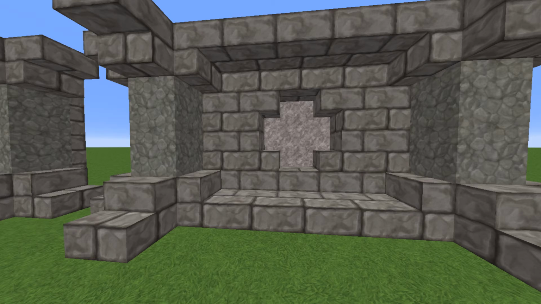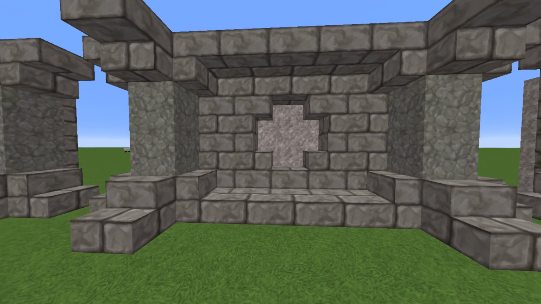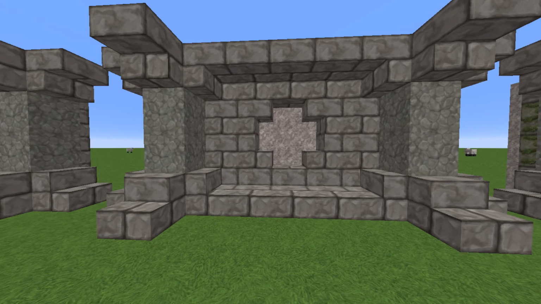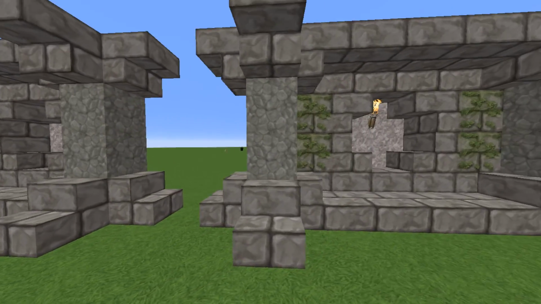You could have it open. It's entirely up to you what you want to do with it, but it's a really nice way to start to give it just another level of texture. But it's not enough. We want more. So what are we going to do?